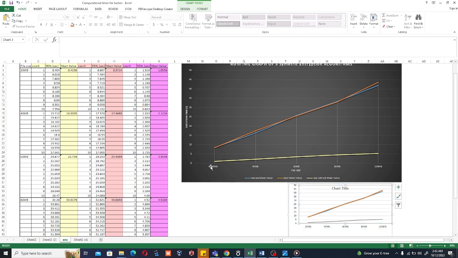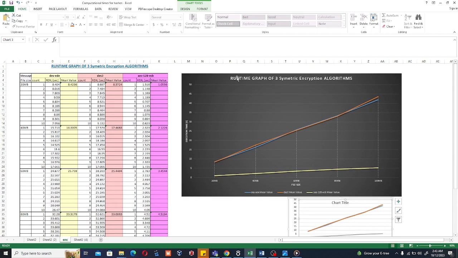So we have the file size which we have plotted from 20 to that, and then we have the timestamp. So we are looking at the runtime graph for three symmetric encryption algorithms, the EDE, the triple DES, and that. And what we are seeing is that the triple DES EDE is a linear graph. It increases linearly, but it's quite sharp. Compared to that, the electronic code book is not as sharp. But what is key is that as the size of the packet increases, you will find that the computational time increases for all the symmetric algorithms.